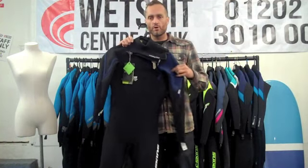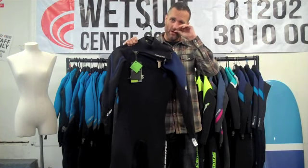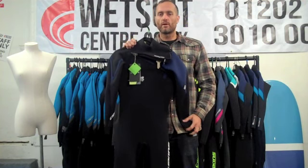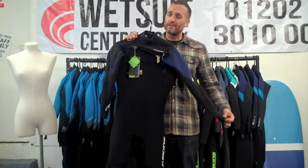Very tough and durable wetsuit, so it's nice and strong and won't fall apart with all the taping and all the bonded seams and stitching and everything. It should last you a long time. And there's a lot to be said for not having too many bells and whistles and keeping the suits simple like they used to be. It does seem to make the suits last a little bit longer and less likely to fail.